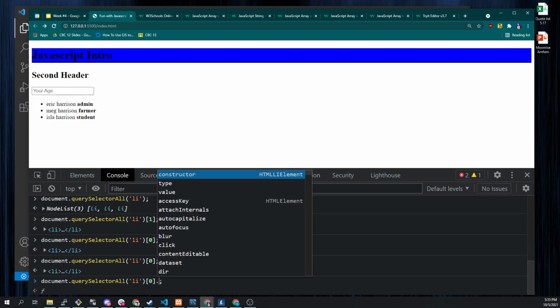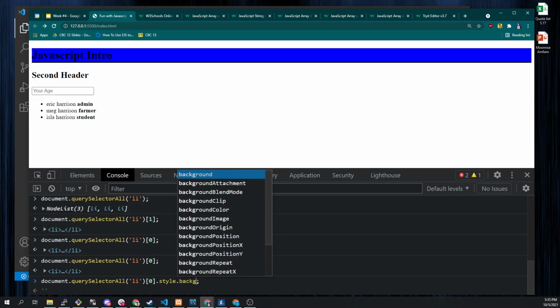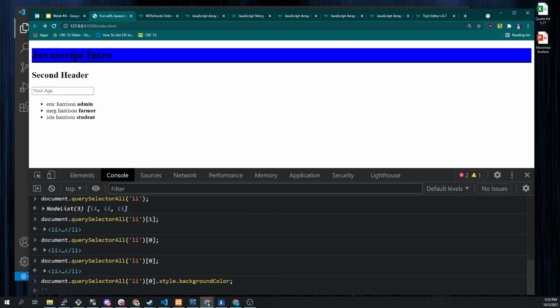So that has all of the things, dot style, dot background color, right? It is an object. It is a fully formed thing being returned to us in a format that is like an array. Let me say equals purple.